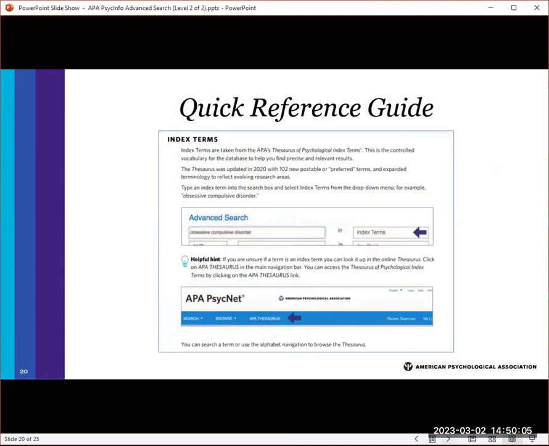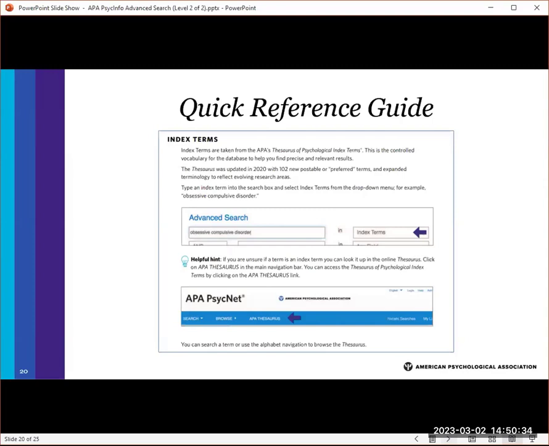The quick reference guide that I mentioned walks you through how to search APA PsycInfo, and it includes screenshots and captions that explain the basics of effective searches. So it includes a review of Boolean operators, as well as use of quotation marks for exact string searching, using the asterisk to replace 1 or more characters to help capture those word variations for truncation that I mentioned earlier. And again, like I said, it's asterisk on some platforms, maybe different on yours. So the quick reference guide will tell you exactly what you need to know about that.